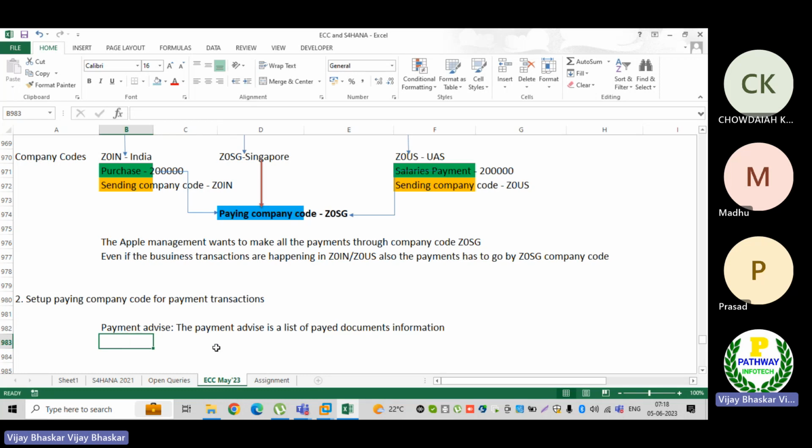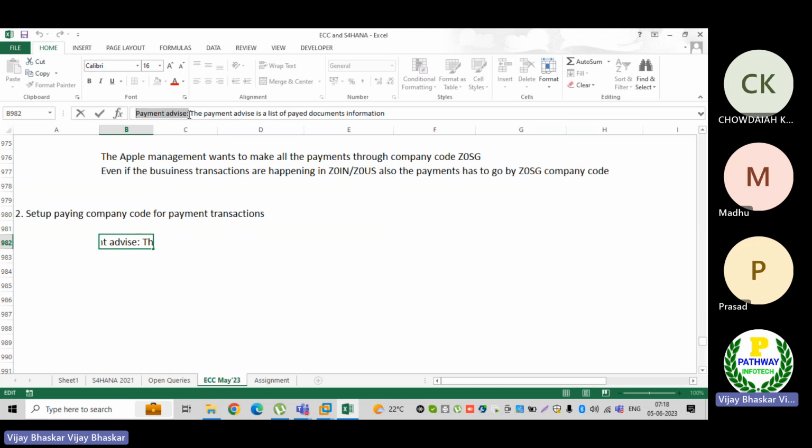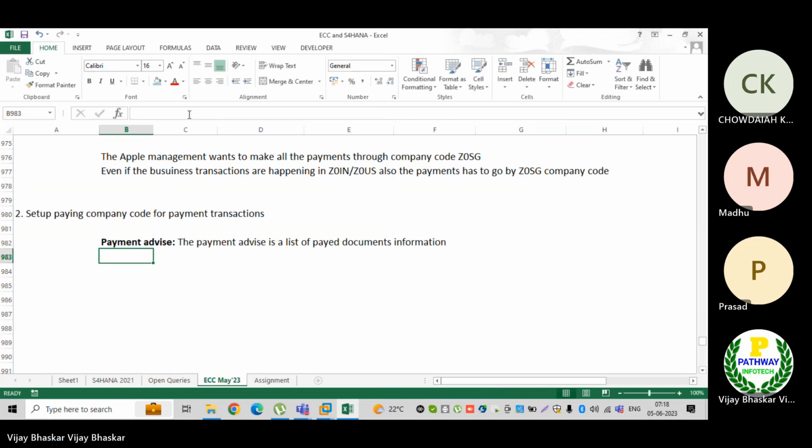Let us assume there are invoices which are already due, and I'm making the payment for those two invoices. After making the payment, the system needs to inform the vendor that we have made payment on behalf of these two invoices. These two invoices are eligible for the cash discount, this is the terms of payment, and this is the discount we have applied.